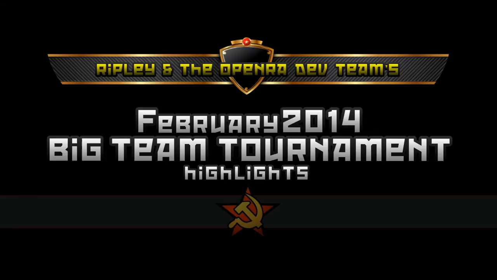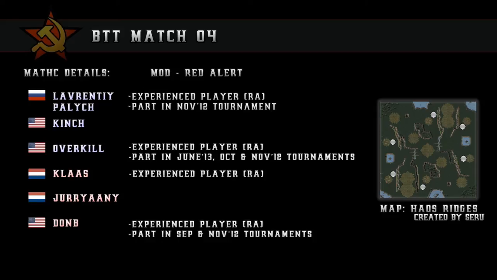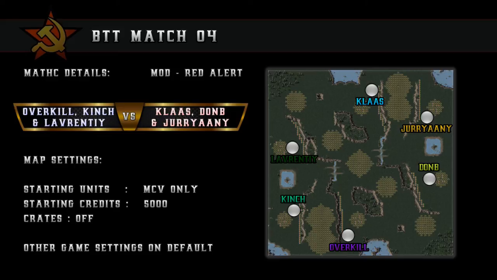Today I'm releasing a match which consists of 6 players going 3 versus 3. We have from Team Nukem, Klaas, Jurryaany and DonB, 2 players from Netherlands, 1 American. And from Team Scott we have Lavrentiy from Russia, Kinch and OverKill. I believe they both were from United States. Playing on AOS Ridges, a good map, a popular map. So let's go at it.